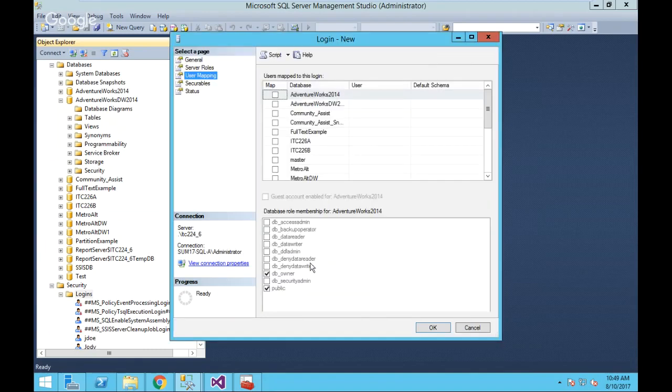Do user mapping. Click on AdventureWorks DW. Database role membership, we do want DB owner. DB owner and public, those are perfectly fine.